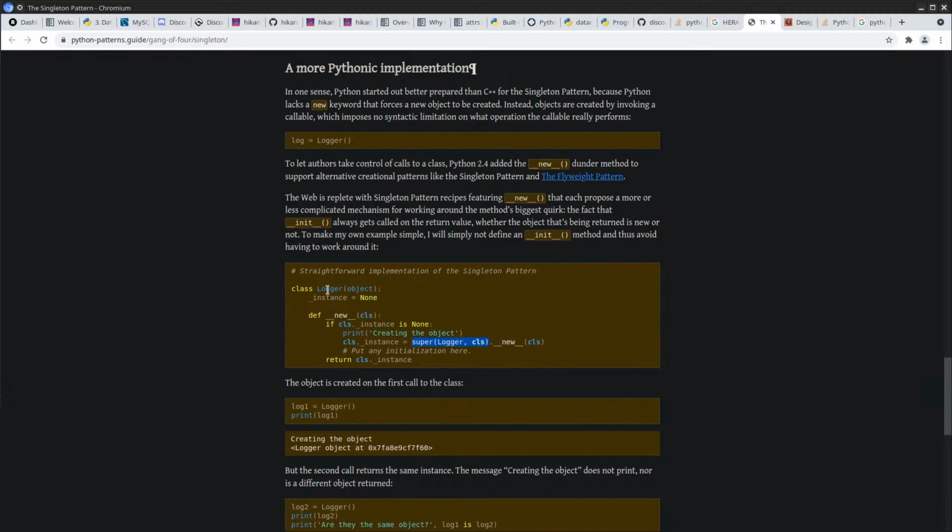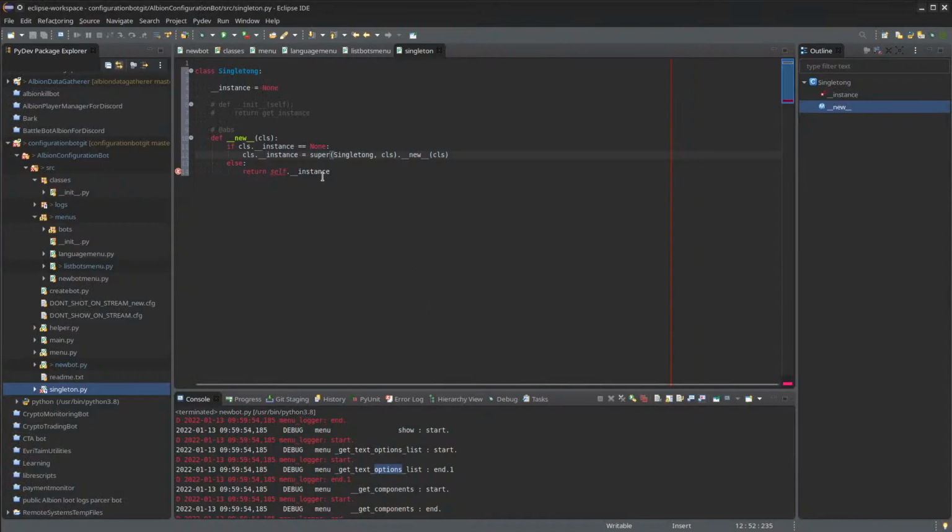Well, super's supposed to call the constructor of a parent object or parent class. Imagine it will call the object's constructor, passing in cls, and return the instance.